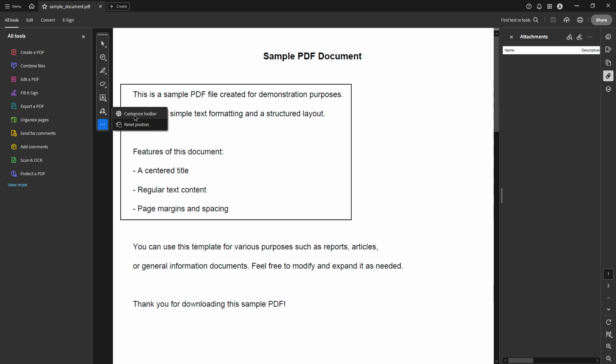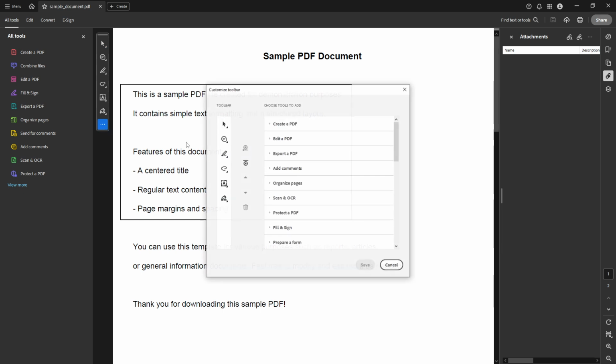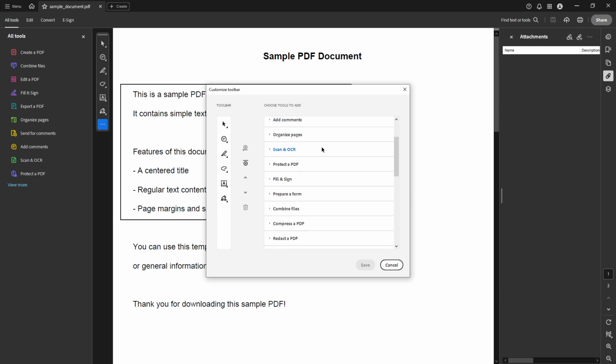This menu is your gateway to tailoring the tools you see and use the most, making your workflow more efficient and personalized. Just think about how much time you could save when the tools you need are just a click away. Once you've entered the Customize mode, you will be presented with a variety of tools. Take a moment to think about which ones would be most useful for your day-to-day tasks.